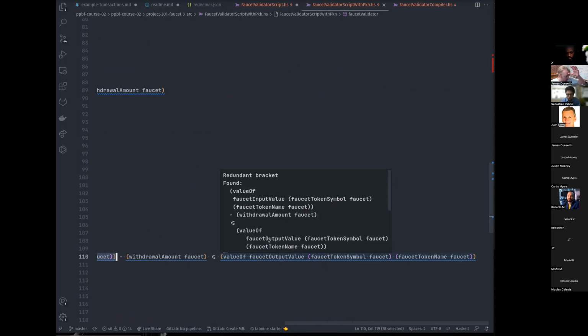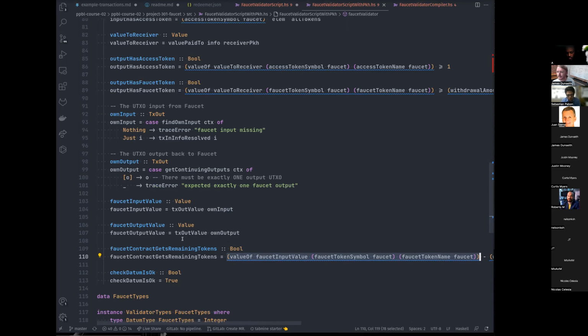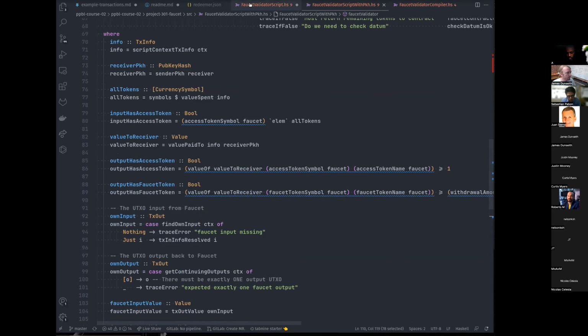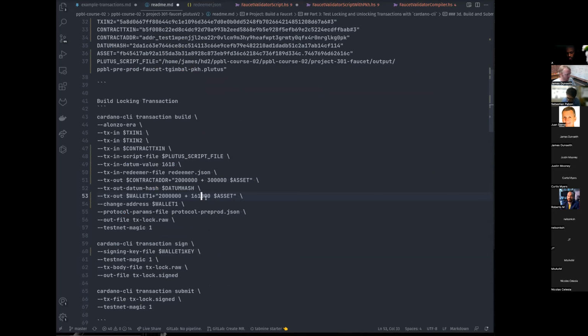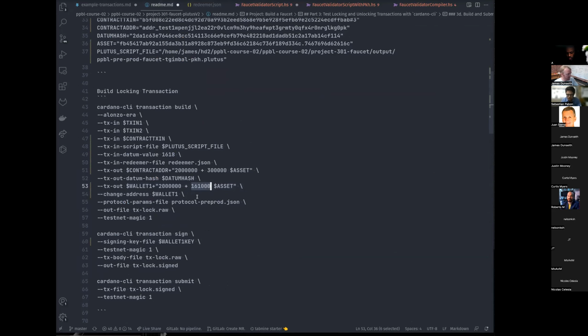And so that's just the guard against somebody taking 10,000 just because they hold the access token. Kind of a long-winded explanation about why we're able to get away with this right here. Okay, and then we'll send the change back to the wallet. Do I have a protocol file called preprod yet?